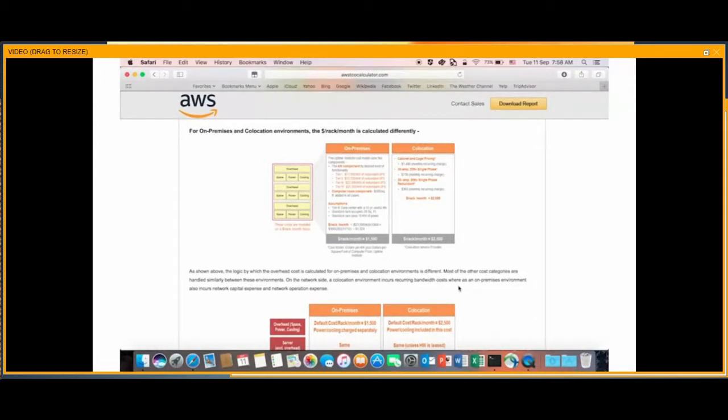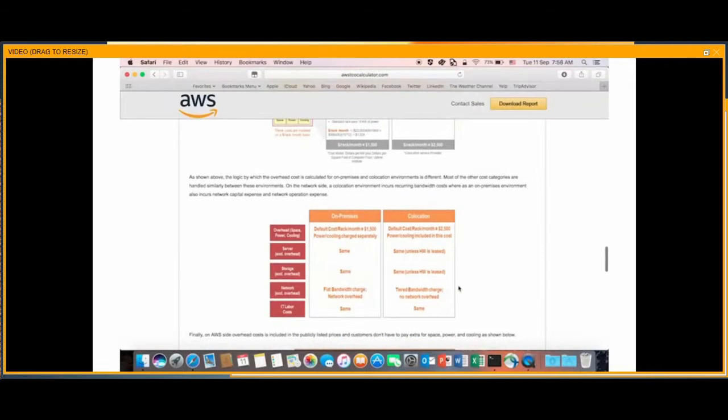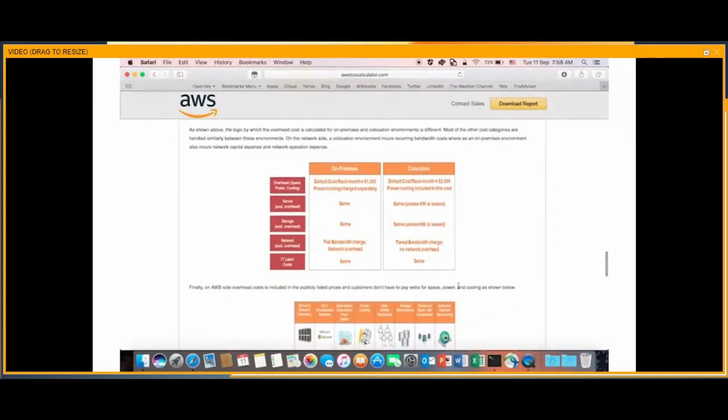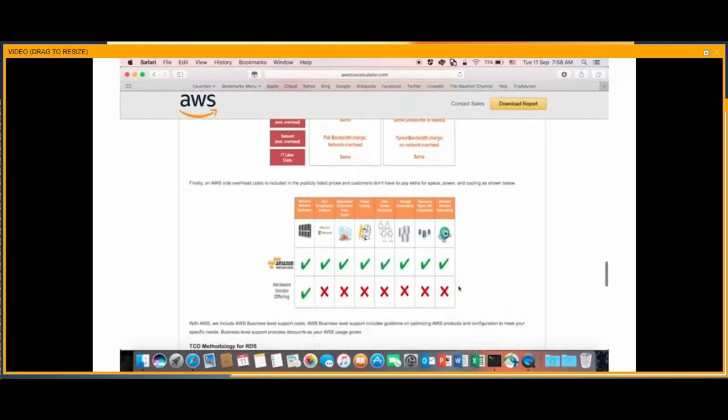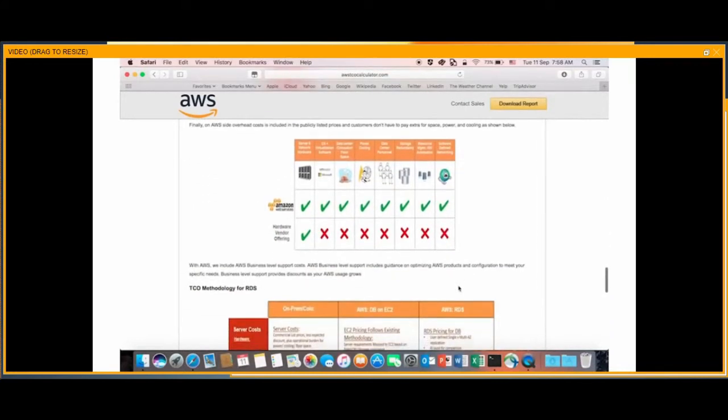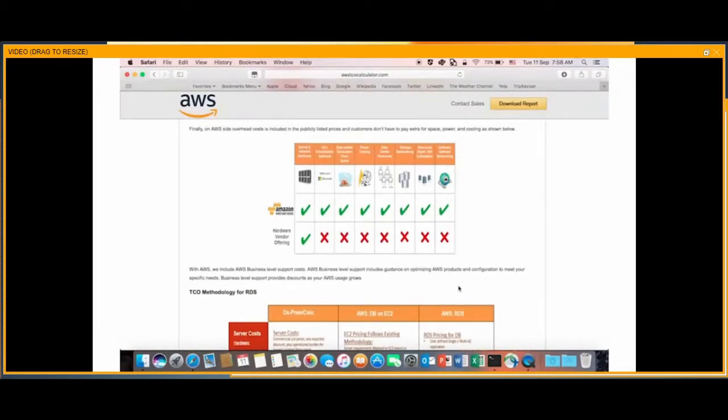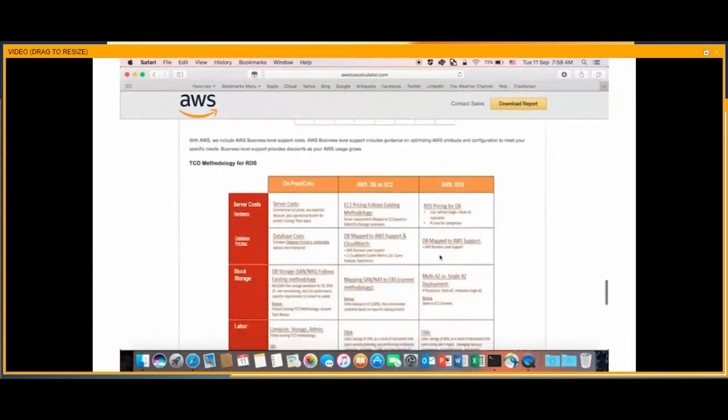Right, this table you see in front of you, while we do include the AWS support costs, but that also includes services. And finally, as you can see here, we have a table that compares what you get by moving your workloads on AWS versus getting hardware on on-premises environment, which includes things like virtualization software, which is part of our service offering, but that's additional when you have to purchase it on-premises environment.